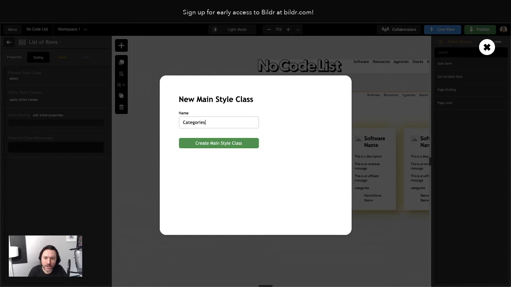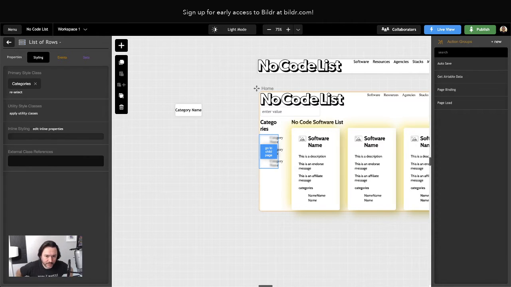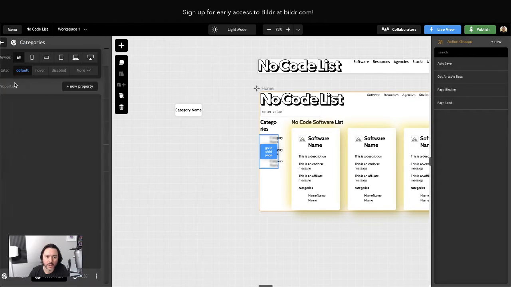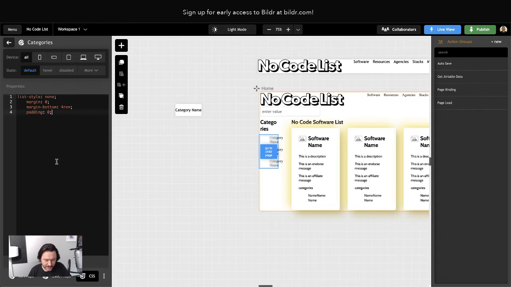And when you get into more complex web apps, or maybe something where you don't know what you're going to build in the future, sometimes it helps to be a little more specific with naming. I mean, categories is a specific term, but I could get even more specific and say, like left nav dash categories or home dash categories, depending. The more descriptive you are with the names, basically, the easier time you'll have building in the future, because you'll know right what everything is. In this case, I know that every page follows the same thing and there's only one category, so I just call it categories. All right, so same thing. I'm going to come into the CSS and paste what I just copied.